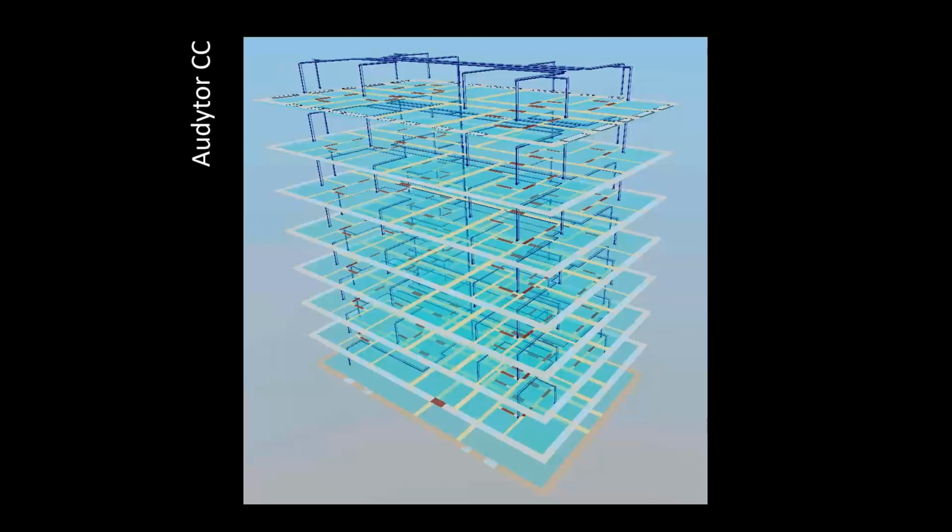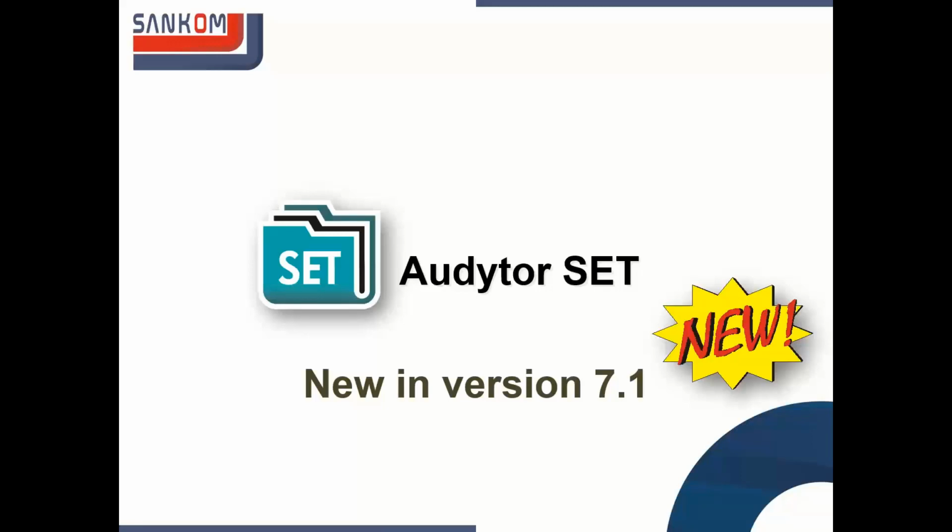We have also the 3D editor. If necessary, you can also edit something in the 3D editor. However, most of the time, it's really much easier and faster to work with the flat plan view. This is our philosophy, and it proves really to be time-saving. And the same philosophy is in Audytor SET, also in Audytor HVAC. It's a very similar approach: we use the 3D editor, but only in some justified cases.